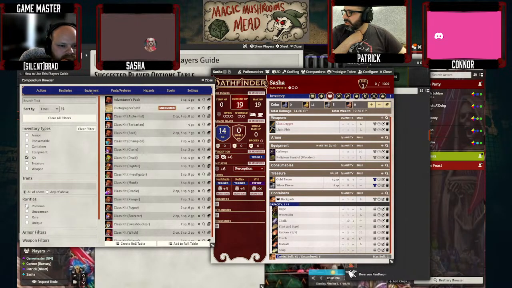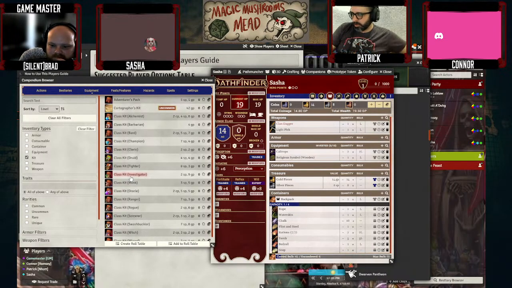Might even just need kit. Yeah, just kit. And then there's class kit investigator, and just drag that on. It'll give you a backpack and all the stuff with it, and it'll put your equipment in your equipment. It'll put any weapons under weapons.